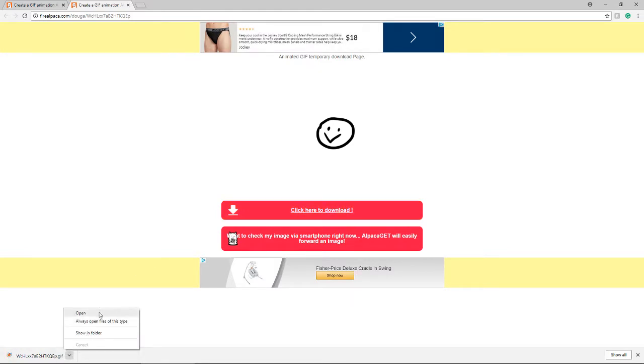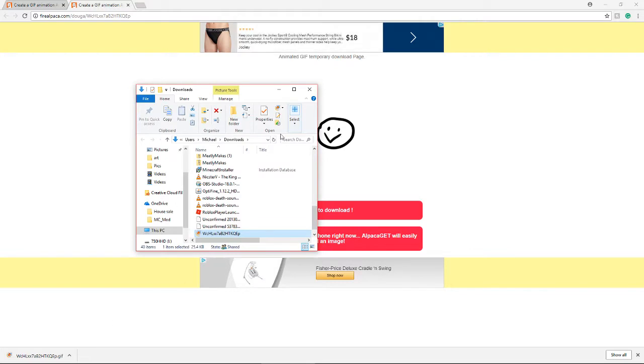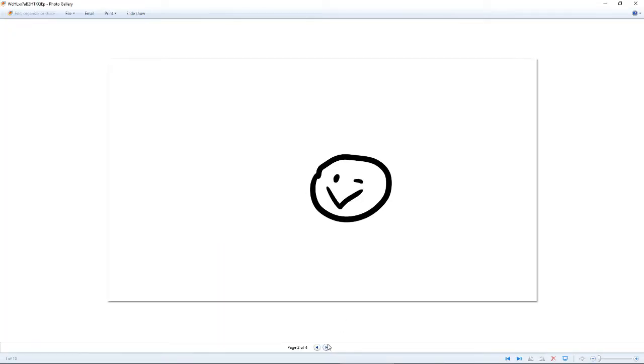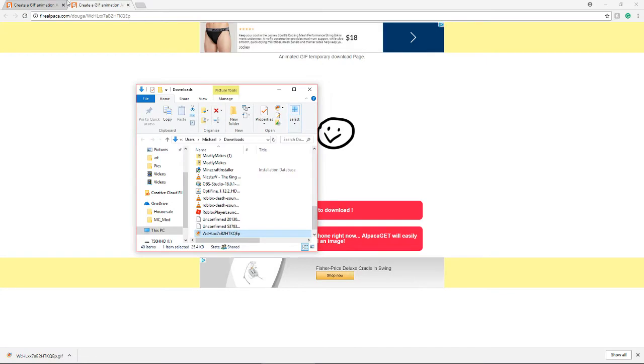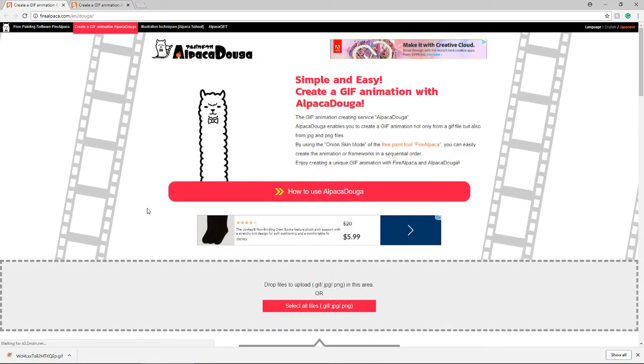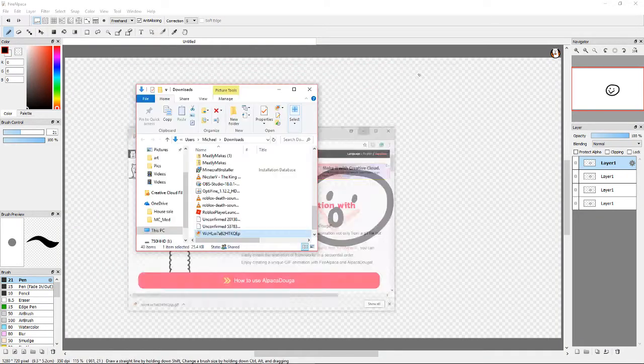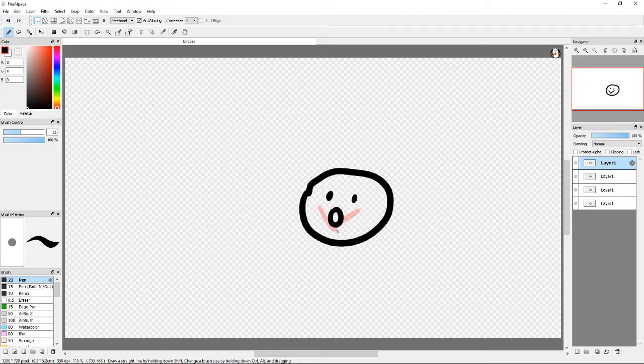As you can see, it'll be here, show in folder. It'll appear with this weird name. Open it, and it'll show up in these interval frames, but if you were to load it into something, it should be as it is. It should be like a GIF. So yeah, it's a GIF now. That's how you do it.